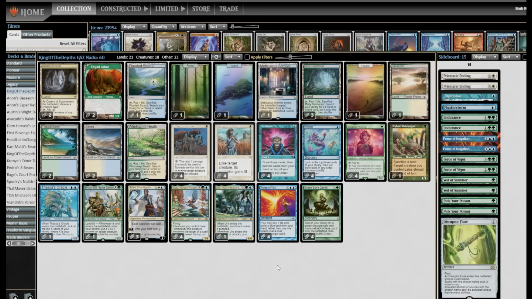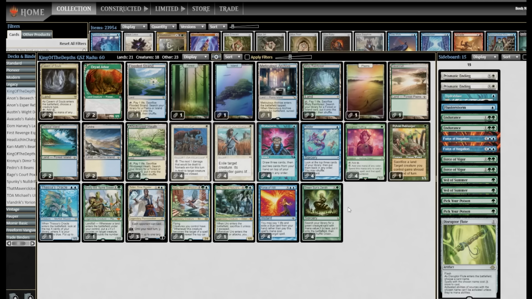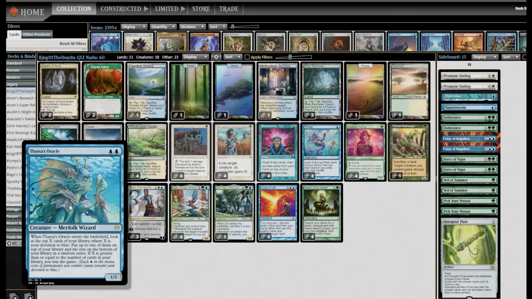So shout out Brady. This build of the deck is basically all in on Nadu. There is one Uro, and I guess technically Bristly Bill, if left unchecked, could win a game. But you are really trying to get Nadu into play and immediately get insurmountable advantage, or even flip your whole deck and win with Thassa's Oracle.